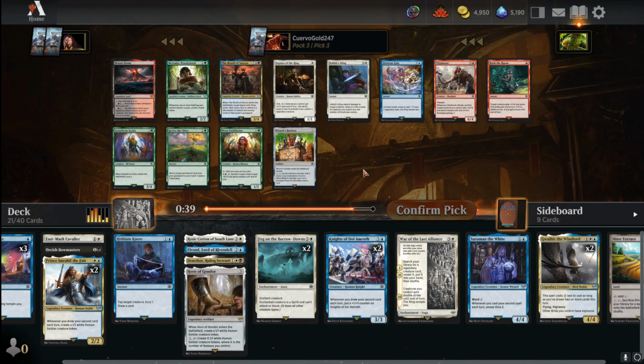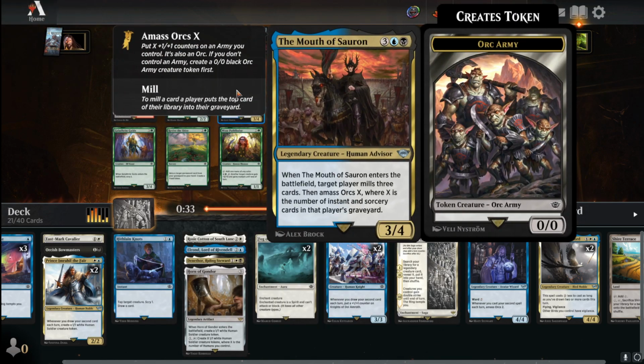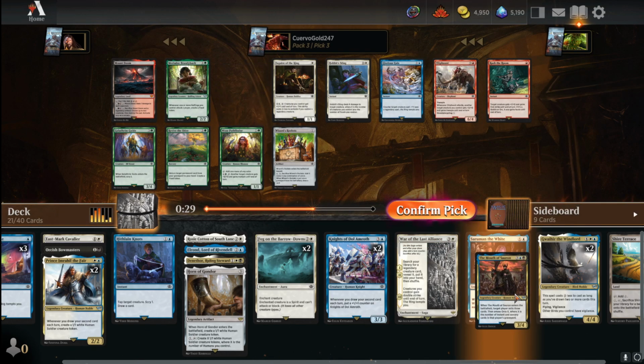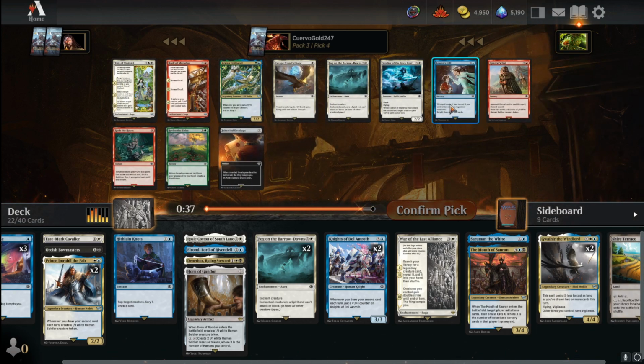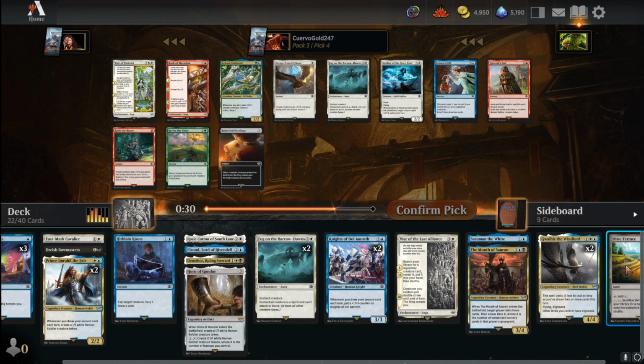Human Advisor. Another legendary creature to search up with this. It's either this or Hobbit Sting, but I think it's clearly this guy. We have three black cards now, so there's that, which we need to keep aware. We have three birthday escapes and one land that searches, so.